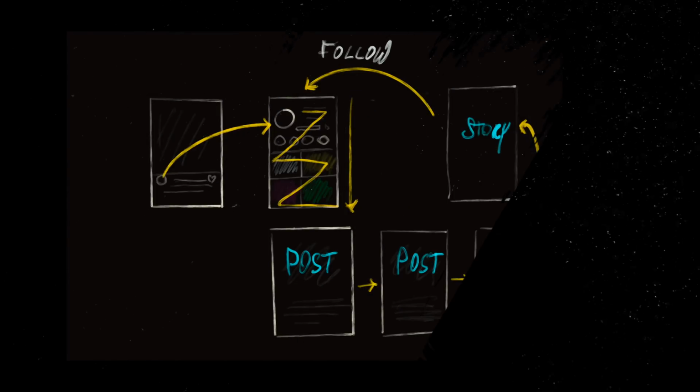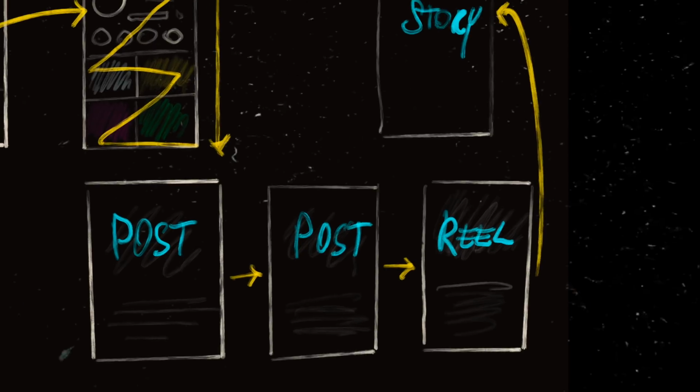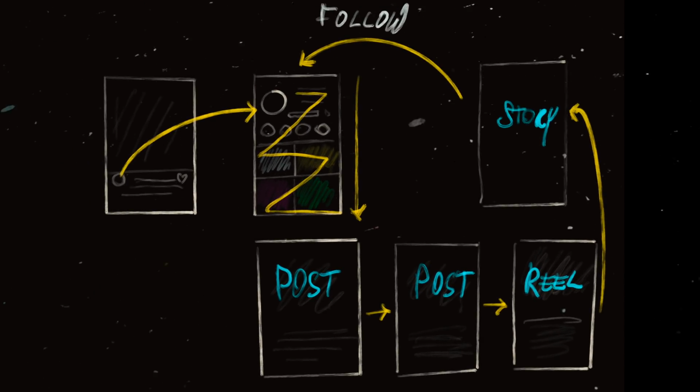Because a lot of the times people just watch your Reels, maybe even like it quite a lot, comment, engage with it a lot, but that's about it. They don't hit the follow button. So here's what you're gonna have to do. Every creator should always take a look at their profile and content journey from the audience's viewpoint. And generally, if you have issues with converting viewers or people into followers, there's a bunch of things you have to think about.